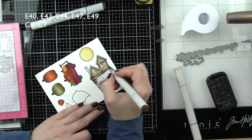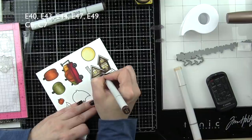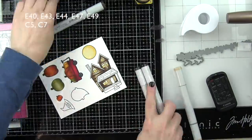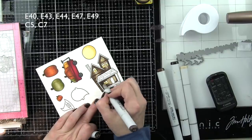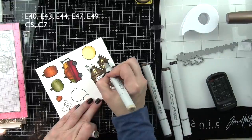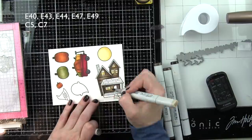A lot of that you're not going to see in the finished card simply because it's tucked down behind a layer. And this is more of a scene building element. I don't necessarily have to see the whole thing to know that there is this kind of creepy, cute haunted house in the background on this Halloween scene card.